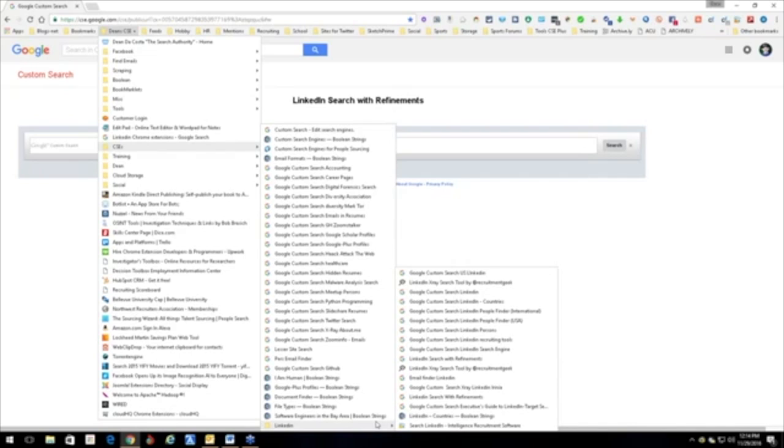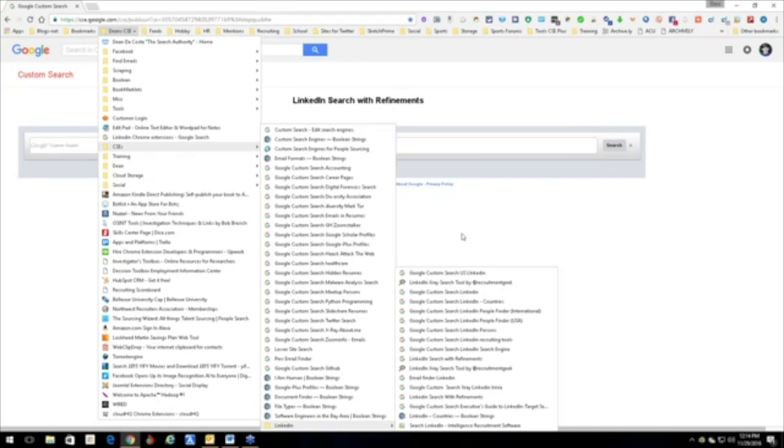Well, let me rephrase it. I've got six that I created that I use. I've had some I've created for other people, and I basically do it in their account, and they have them. But as you can see, just for LinkedIn alone, there are a boatload of custom search engines created. And like I said, I'm a big proponent of not reinventing the wheel. If it's already done and it seems to be pretty good and it works, then why recreate the wheel? So I've tested all of these. They all seem to work pretty well.